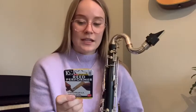So what the BG reed performer claims to do is extend the reed lifetimes two on good dying reeds. It improves sound on defective reeds, removes fuzzy sound on bad reeds, gives warmer sound on weak reeds, and gives rounder sound on synthetic reeds.